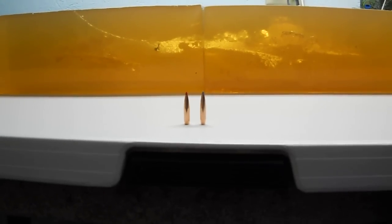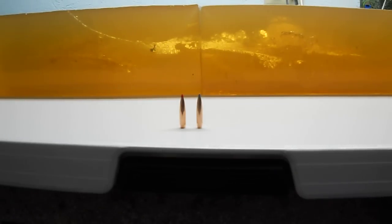Although this test shows these bullets shot out of a 6.5 Creedmoor would effectively drop game out to 1,600 plus yards, I personally believe that's highly unethical and definitely not fair chase. I cannot in any way recommend people taking those long range shots. I personally try to encourage people to become a better hunter instead of a better shooter. But if you are a good shot and place an ethical shot, here are two bullets out of a Creedmoor that will definitely give you the energy, penetration, and wound channel you need far beyond any ethical hunting yardages.